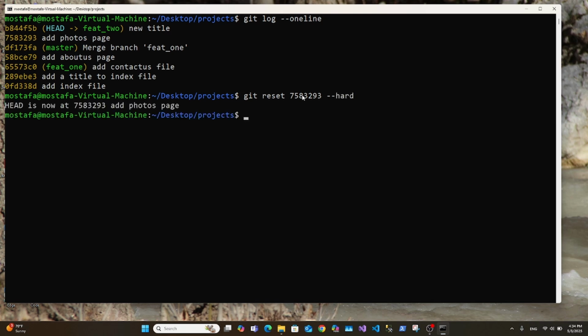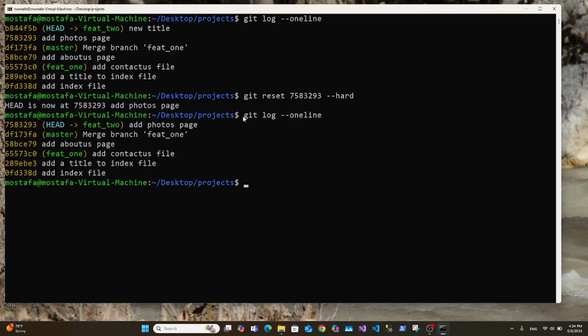If I do that, it tells me HEAD is now at this commit. How can we see it? Say git log --oneline. And now there is no new title commit here, all gone.